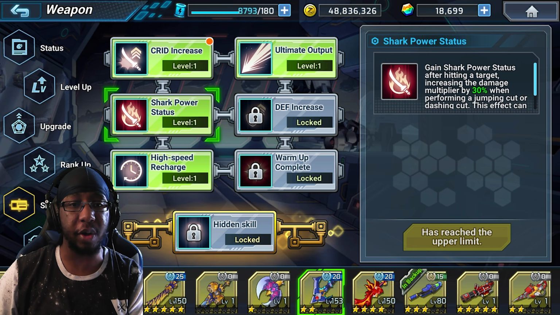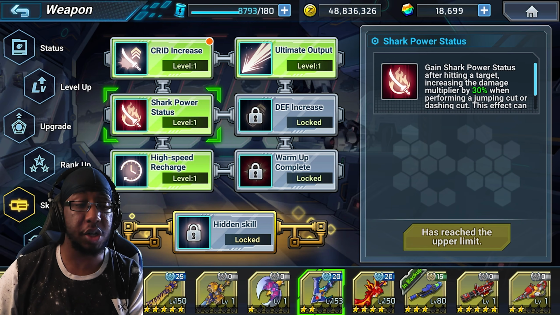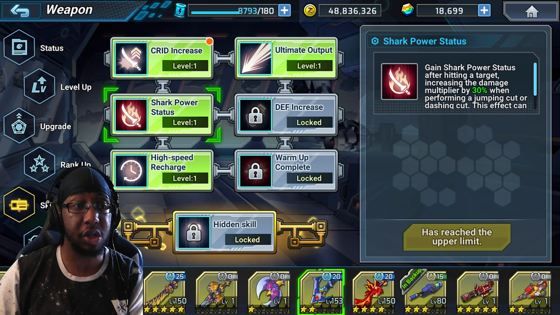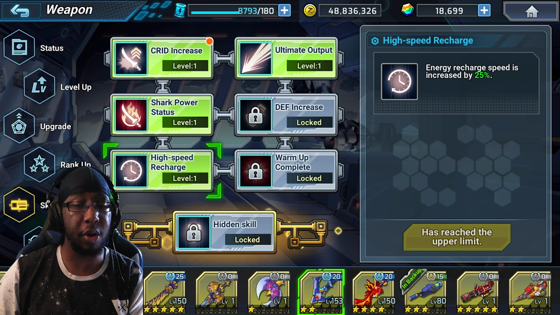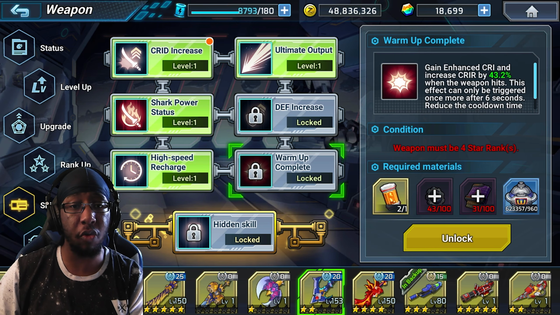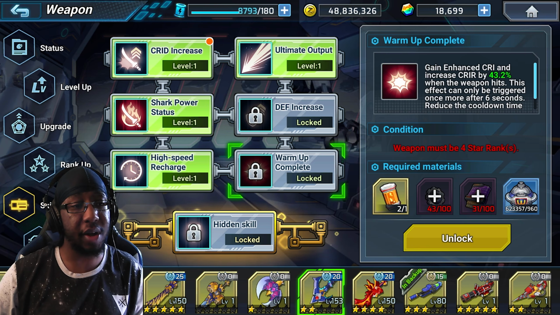Gain a Shark Power status after hitting a target, increasing the damage multiplier by 30% when performing a jump cut or dashing cut. This effect only triggers once per second cooldown, which is very, very good. So it increases your damage by 30% when you're doing dash slashing or jump slashing, which actually was pretty good. Also have crit damage increase. High speed recharge. We've seen that. We already know how good that is. Warming up complete. Gain an enhanced crit and crit rate by 43% when the weapon hits. So all you have to do is hit, and you get enhanced crit rate. So not only do you have your Shark Power status, you have warm up complete for your enhanced crit rate.